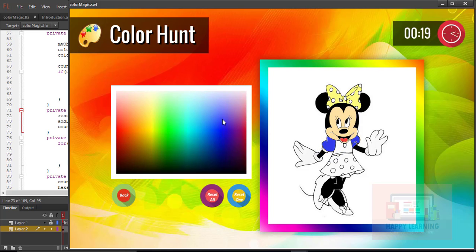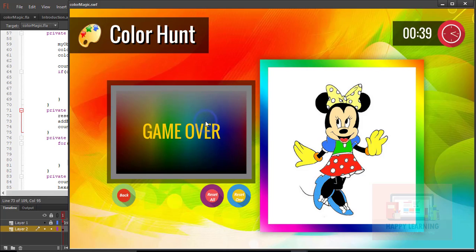I'm just choosing the colors from the color spectrum to fill in it. And once I'm done with all the symbols, then it shows game over. One is missing. Cool. I can see the game over there.